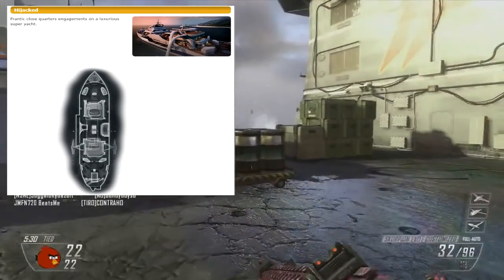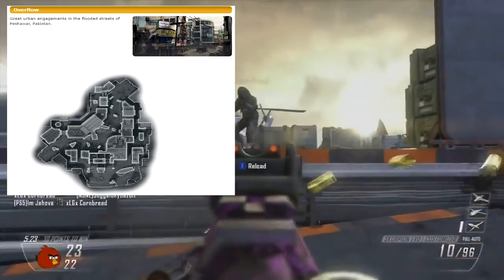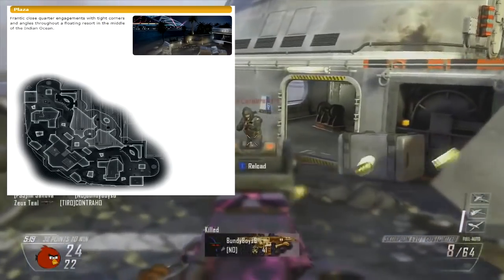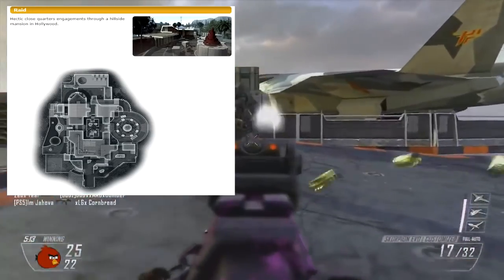Then you got Hijacked. We just talked about that. Meltdown. Great map. There's already kind of some nods to it in Blackout. Overflow was actually a pretty good map. That was the previous gameplay that you guys just watched. Plaza, I feel like could easily just be plopped somewhere into Blackout. That's another night map. And then obviously Raid, we already have.